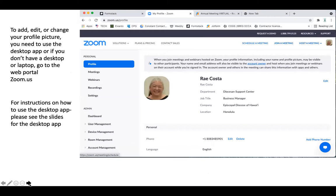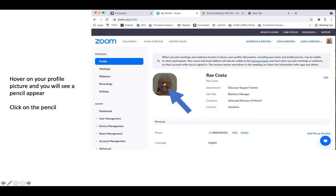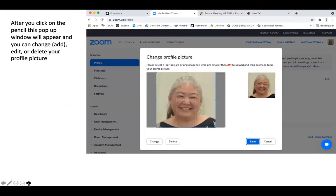Now, if you ever want to change or edit or add your profile picture, you can't do it from the app on the smartphone. What you have to do is go to zoom.us and then click on profile, and then hover over the picture, and then you'll see it change to a pencil. You tap on that pencil, and then you can change your profile picture there. But this is all done in the web browser, not through the app.